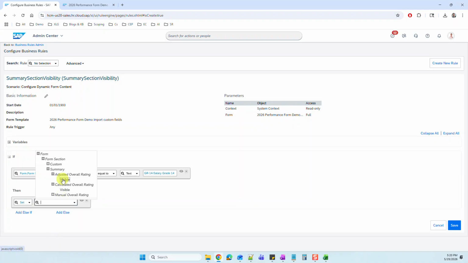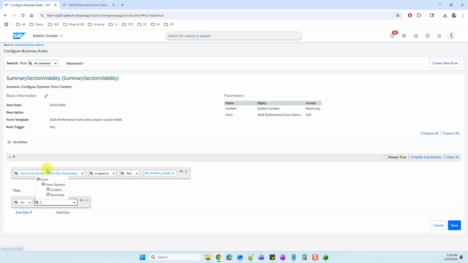You can only hide the ratings themselves inside the summary. That's okay. So actually, the business case that triggered this was a customer that said, we'd like to show the entire custom section based on fields within that section, which we can do.